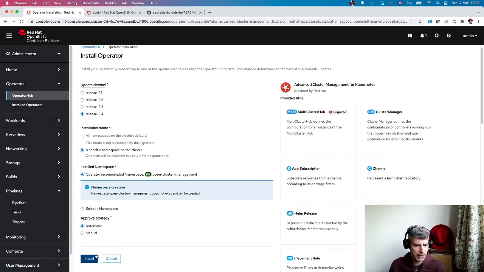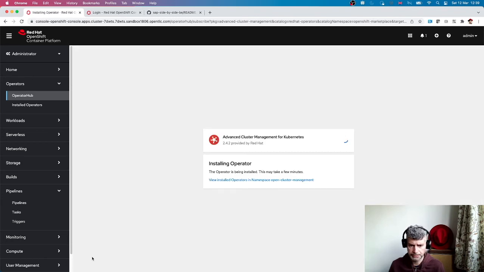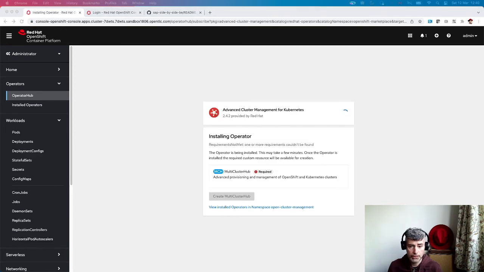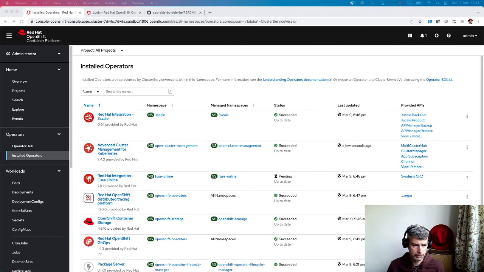For all namespaces, right? This will take some time. As we can see during the installation, it's already telling us that we need to create a multi-cluster hub. That will be the next step once the operator is installed. Once the operator has finished installing, we can see it succeeded. Okay.